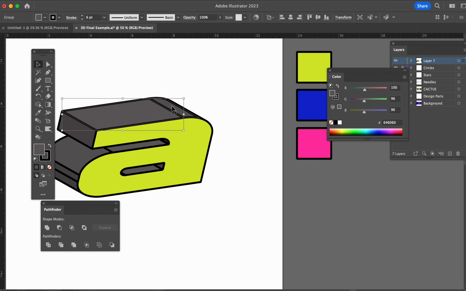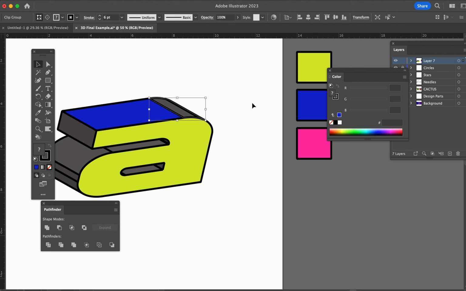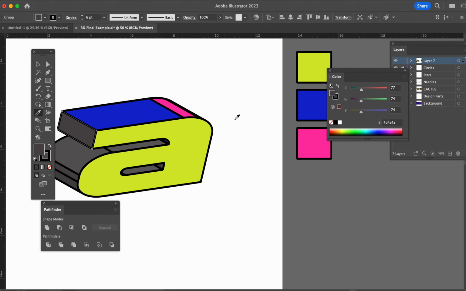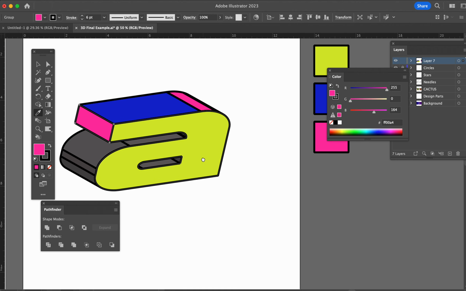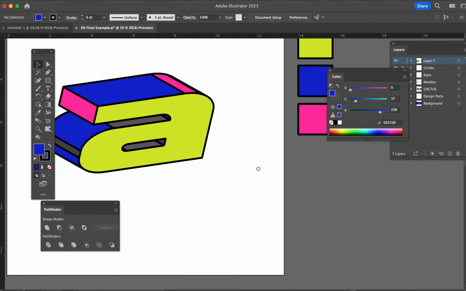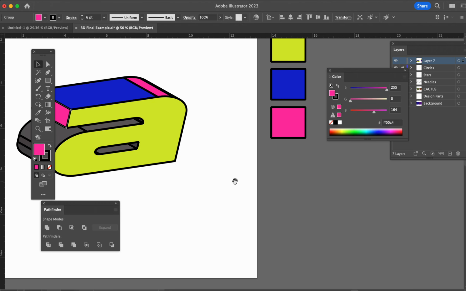Set your colors here. Maybe blue in there. You're going to select these individually. Blue there. Yeah, you know what? I think I'm going to get another color.